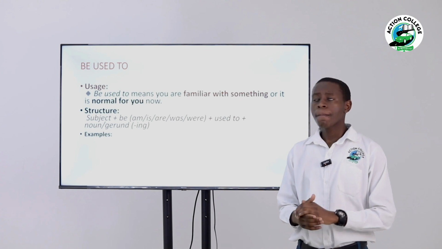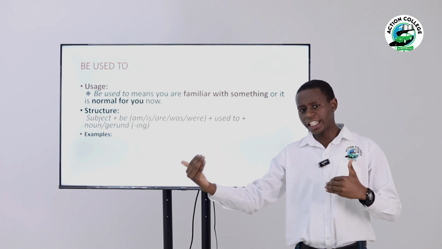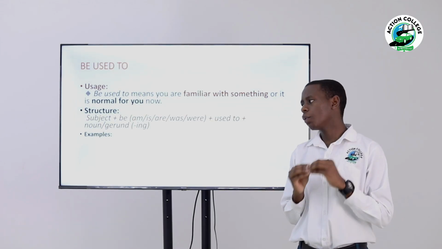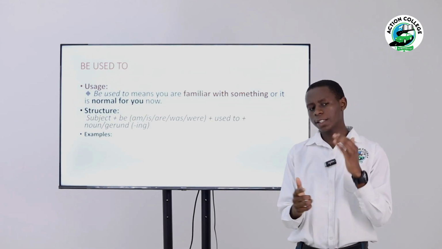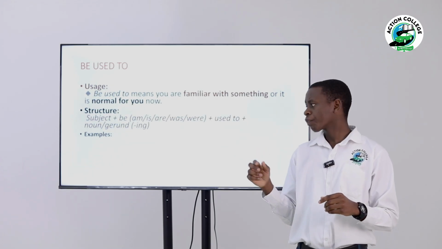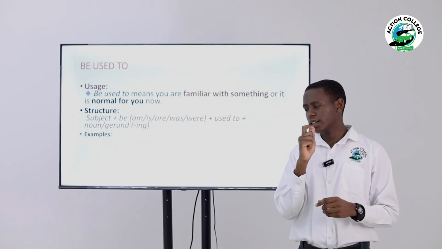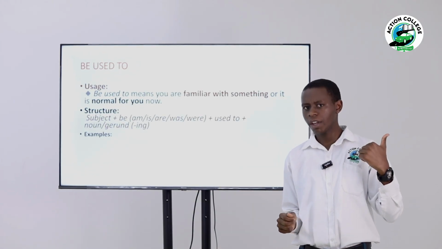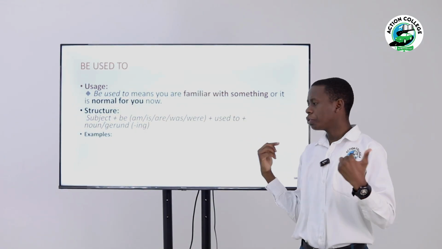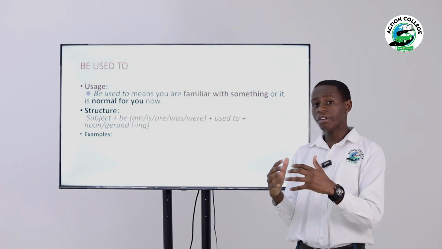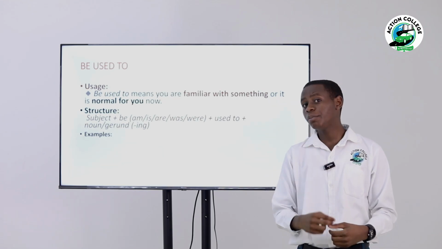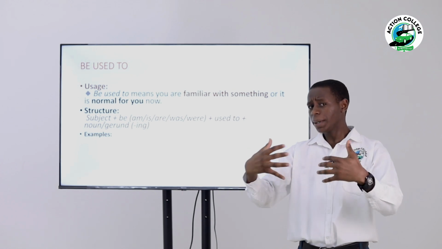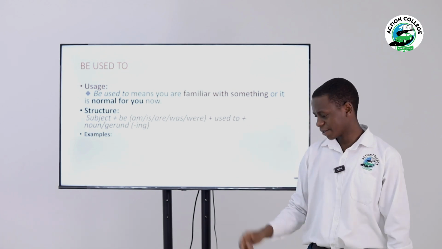But you can say that I am used to working, meaning that you are showing something you are familiar with. The other rule is that after "used to", you must use a gerund. But in the past, we saw that we can follow it with an infinitive or basic form. But here, you can follow it with a noun first, and second, a gerund. I hope from today, you are going to talk about something you are familiar with by using this.